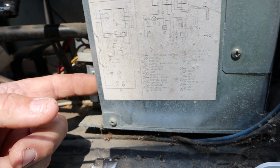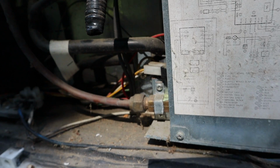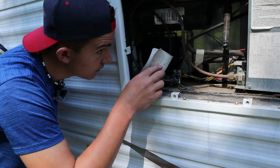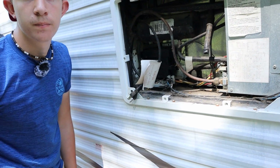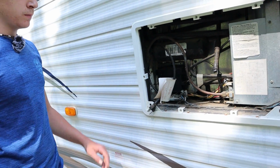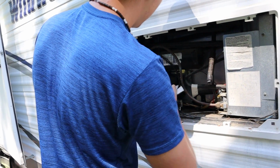Cameron's gonna look back in there and see if it looks nice and blue. You may not be able to see it, can you? Okay, is it blue? Yep. Awesome. All right, well, Cameron's gonna plug that back up so it works on.